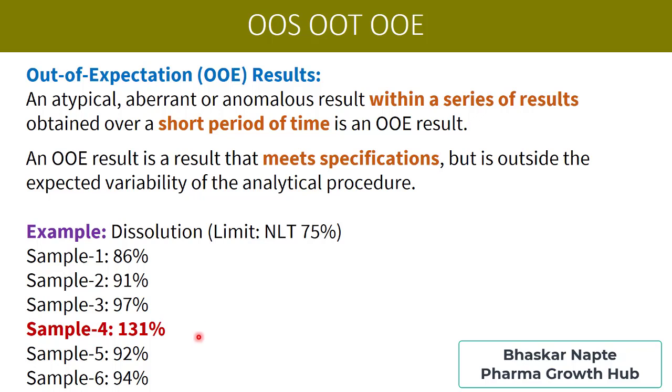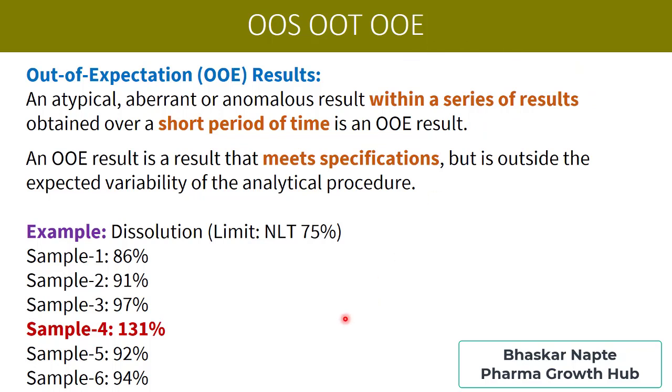And the dissolution is performed for a short period of time. You are not performing sample number 1 today, sample number 2 tomorrow, sample number 3 the day after, and sample number 4 in the next week, right? You are conducting the dissolution run by using the same dissolution apparatus, by dropping all the 6 units at the same time, collecting the sample at the same time, and analyzing by using the same instrument, maybe HPLC. So the short period of time requirement has been met within a series of results.